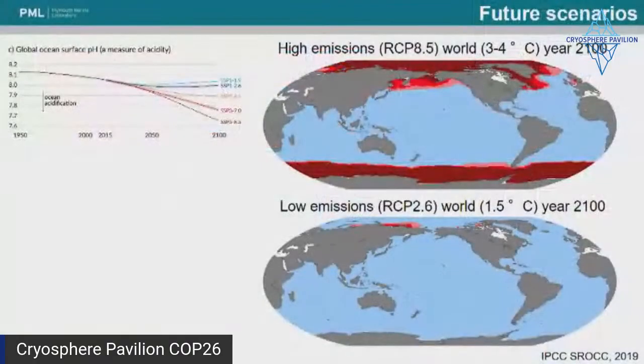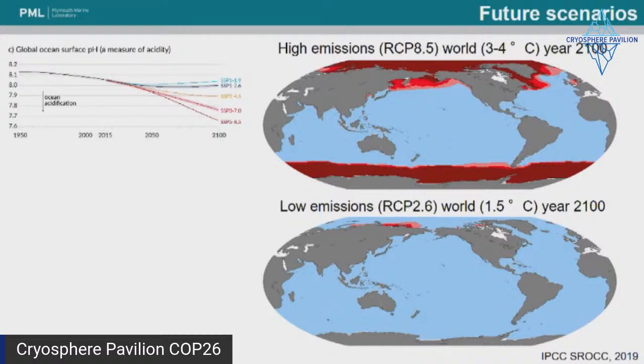So we've seen this picture from Richard. I'm just going to go through it again. There are the overall global ocean surface pH projections. You can see the different scenarios going into the future. And again, just to highlight the difference between the two emission scenarios: if we continue on a projection for a 3 to 4 degree world by the end of the century, or if we stick to a 1.5 or 2 degree world, you see massive differences in the surface saturation, the surface corrosivity levels, in the Arctic and the Southern Ocean.